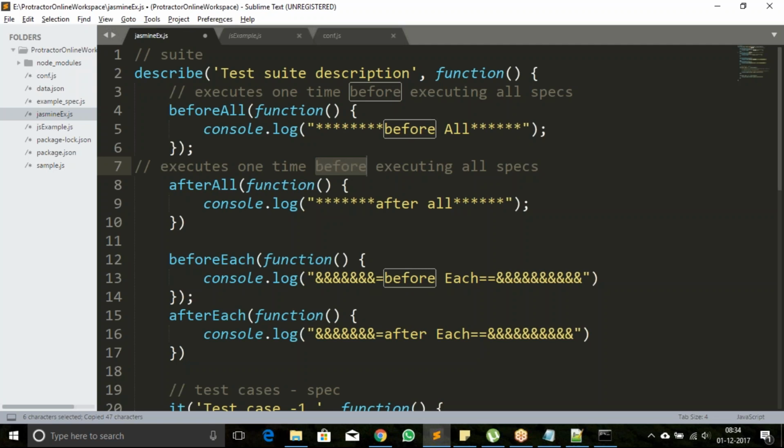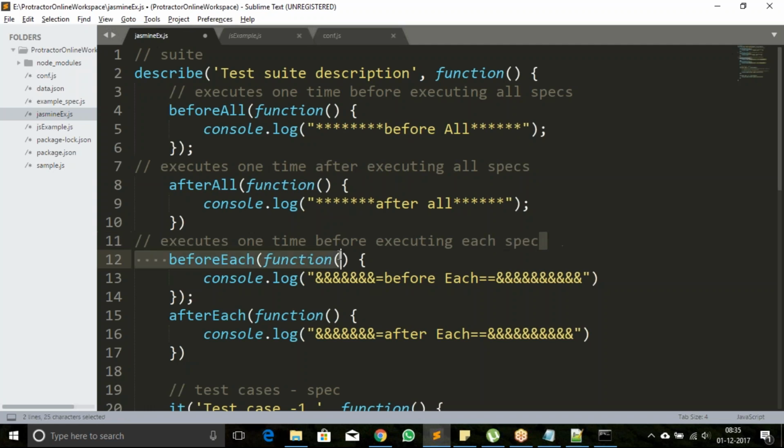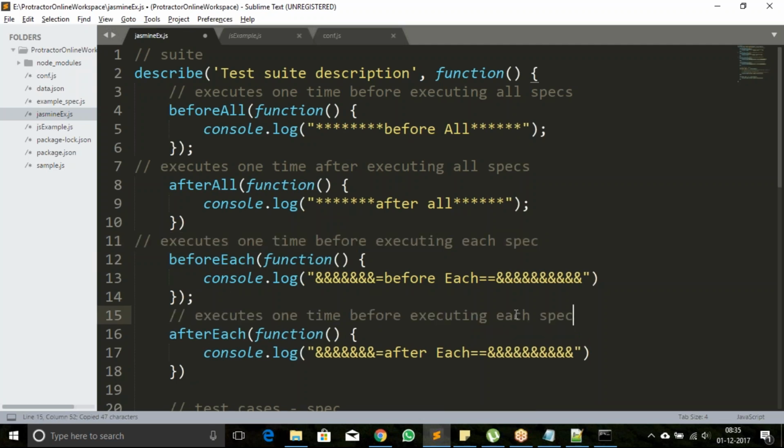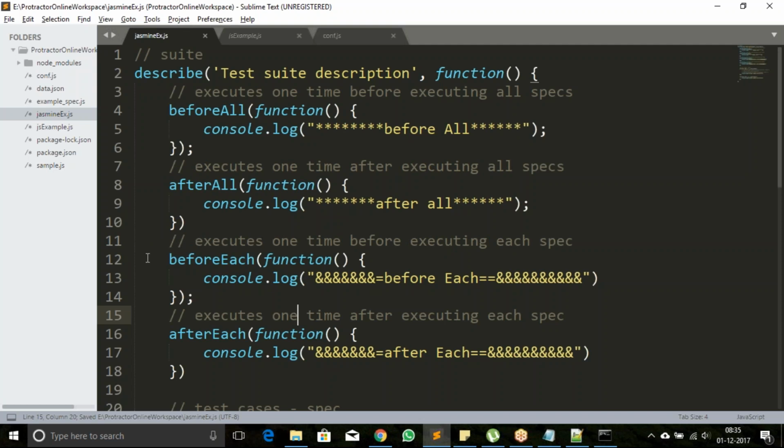After all executes one time after executing all specs. Before each executes before each spec. So before each equals before method, after each equals after method. Before all, after all equal before class and after class.